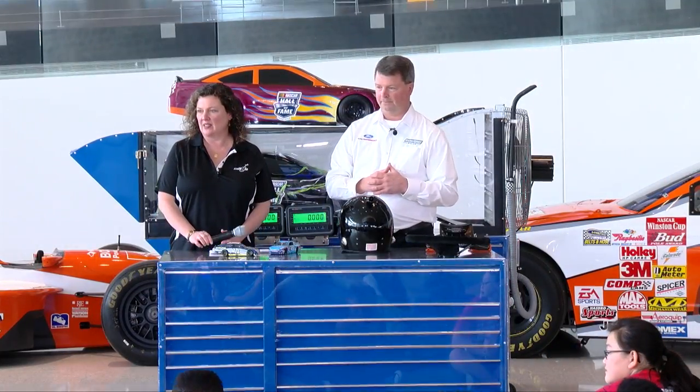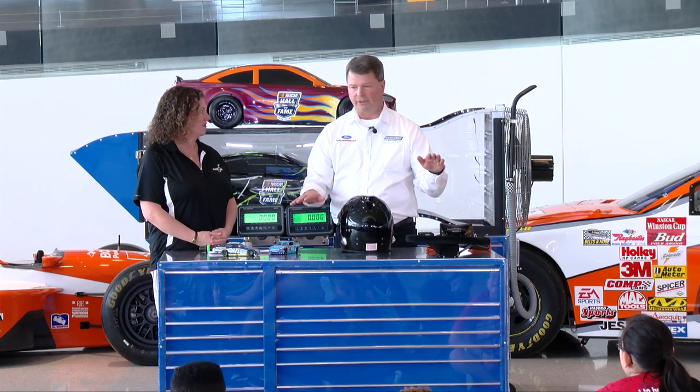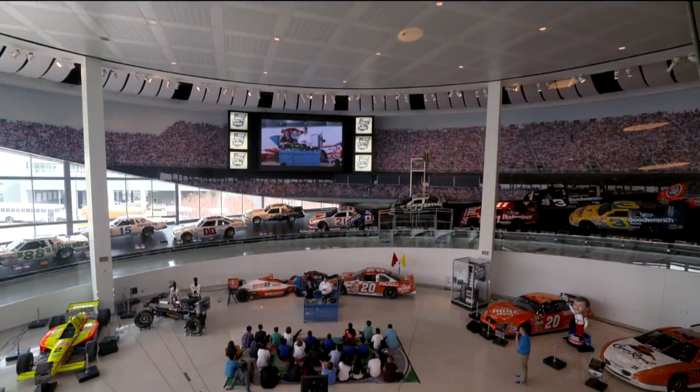Hi, my name is Michael, and my question is what program do you use to design the car? We use a number of different programs. The race car can be divided into a chassis portion and a body portion. The body portion is based on the manufacturer — in my case, it's a Ford Fusion, so the shape of that body comes basically from Ford. For the structural chassis side, we use CAD programs. We use a lot of what's called FEA, Finite Element Analysis Program, which is structural — we can structurally model the car and bend it like it bends on the racetrack. We also use CFD, Computational Fluid Dynamics, which is wind tunnel in a computer. All these programs are used when we go through the design phases.